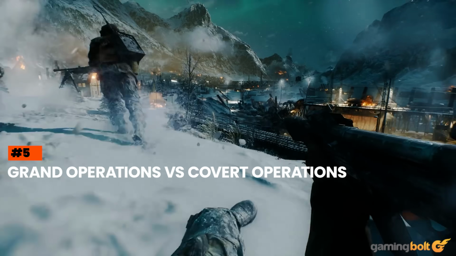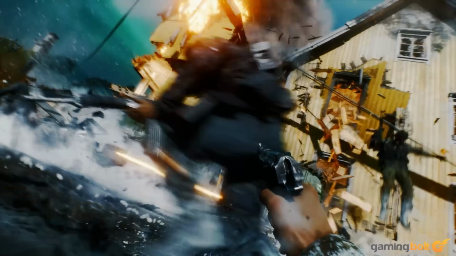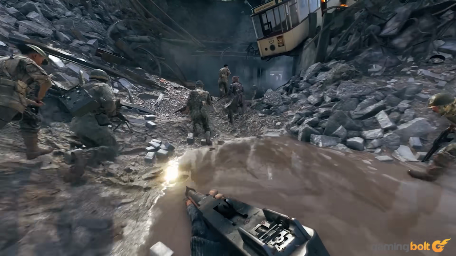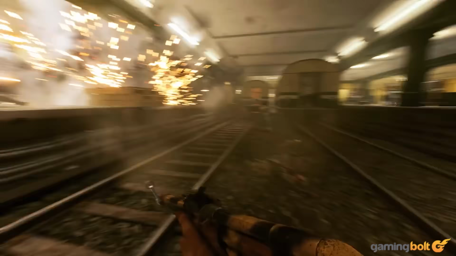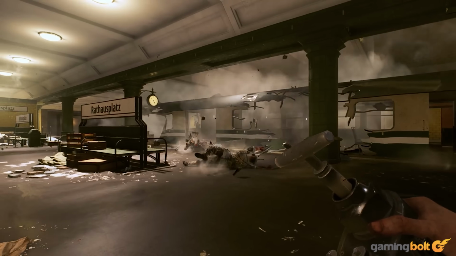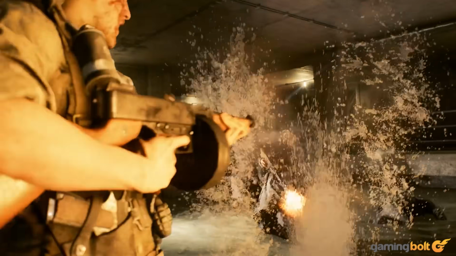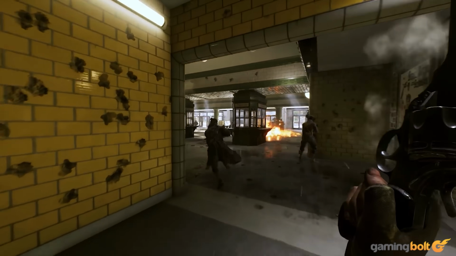Grand Operations vs. Covert Operations. Grand Operations were introduced in Battlefield 5 and arguably represented the most ambitious mode in the series yet. Players would fight in massive conflicts over the course of 4 in-game days with different locations and modes. For example, the Battle for France began with attackers parachuting into Twisted Steel on the first day as defenders tried to stop them. Day 2 on the same map involved playing Breakthrough, while Day 3 took place on Arras in a 64-player version of Frontlines.